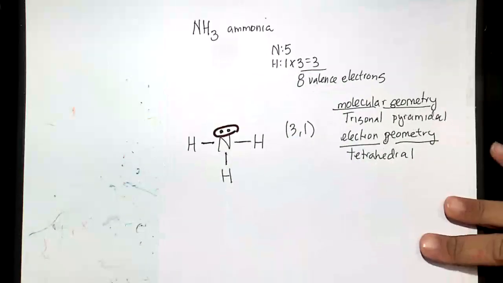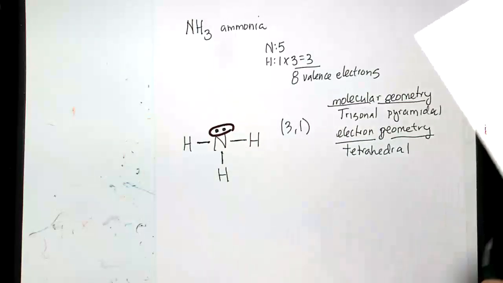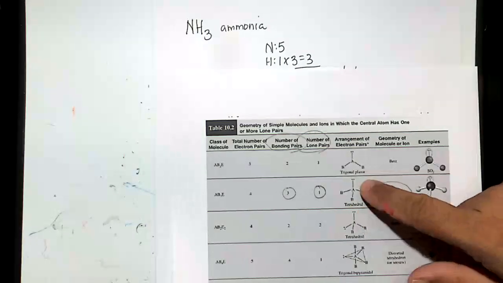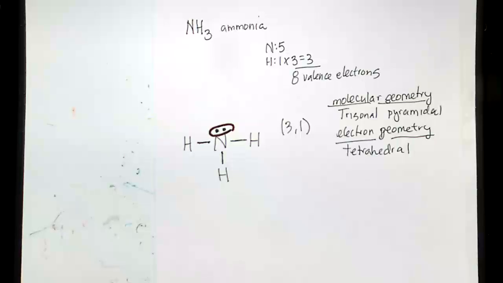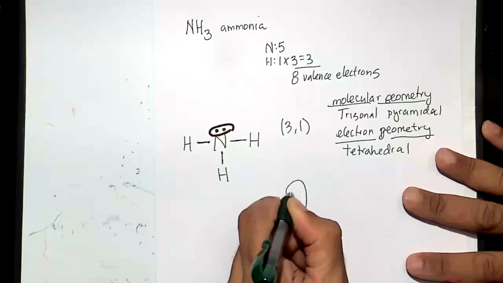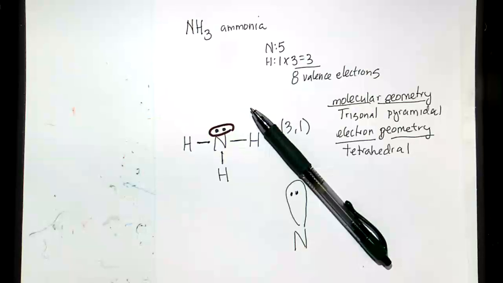Okay. So let's see if we can draw a trigonal pyramidal. Use this as a guide. So it's tetrahedral, but the lone pair has taken one of the substituents, one of the outer atoms. Okay, I'm going to put it like this. How will I make a trigonal pyramidal? What do I have to do here? Take out 1. Very good.